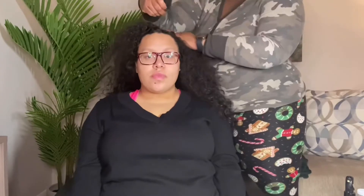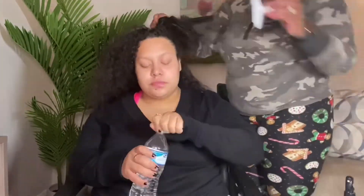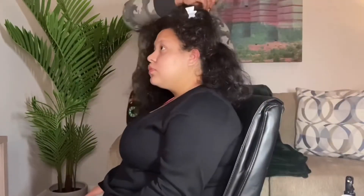Now that we've gotten the hair dry enough, I'm going to go in with this Cream of Nature spray — it's a conditioning spray — and also the argan oil, just a tiny bit for her hair. Then we're going to go ahead and part her hair off into four workable sections. As you guys can see, her hair is very, very thick, so I had to make sure I put them in easy-to-work sections. I'm going to go section by section, detangle the hair, add a little bit more of that argan oil, and then flat iron.